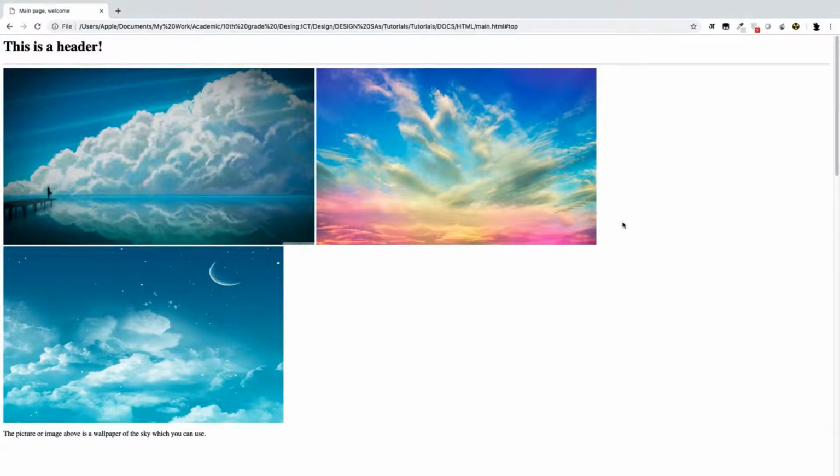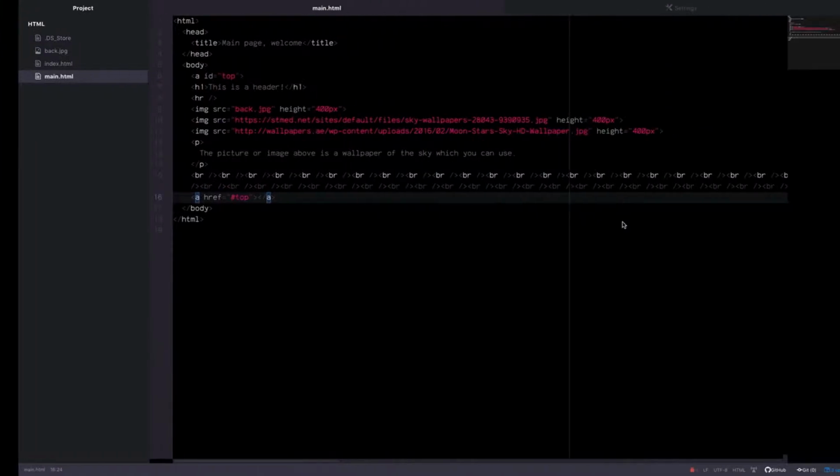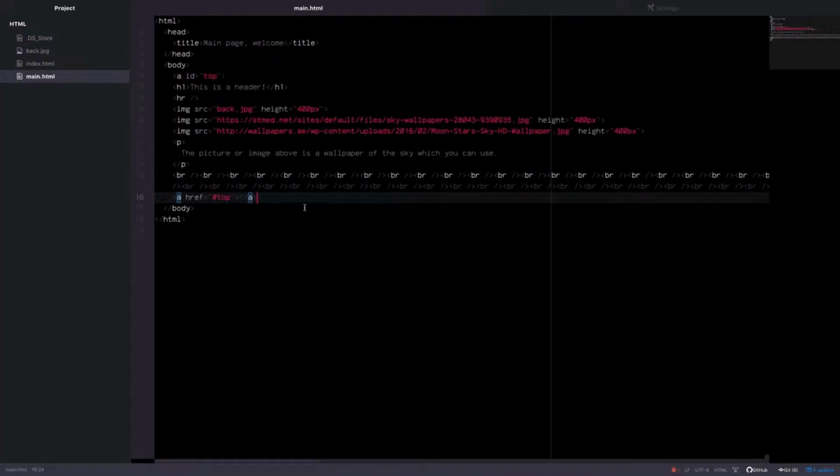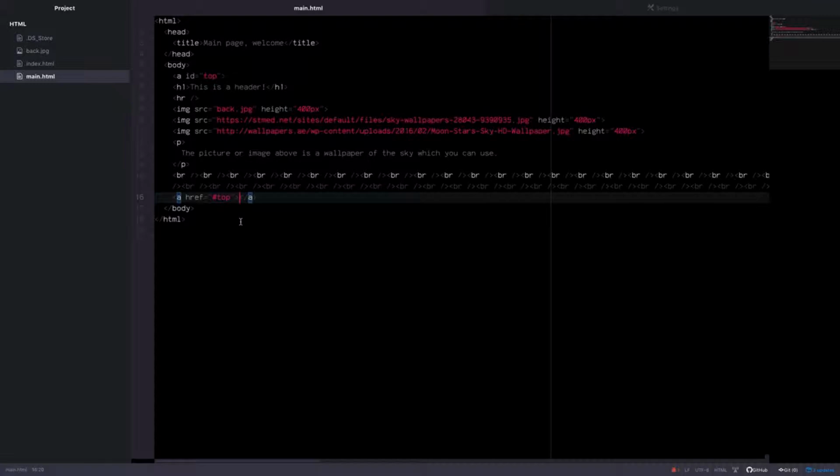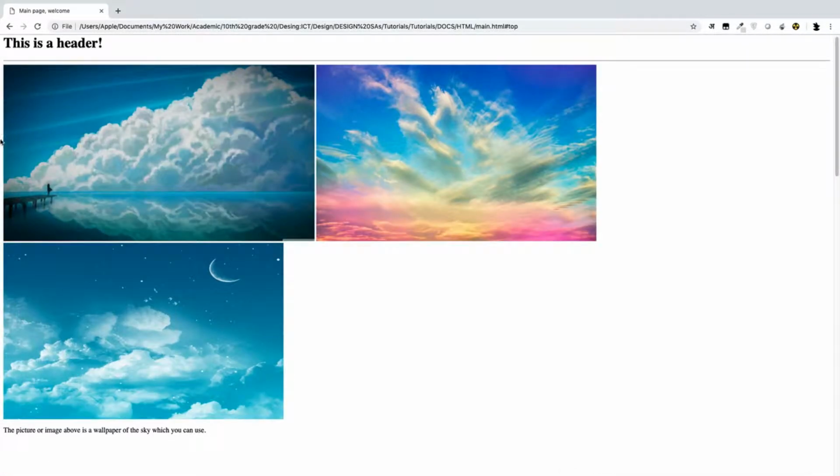Hello everyone, we'll be continuing off from where we left off in the previous tutorial. So to recap, we were discussing how anchor links work and how we can link to different parts of the page. To demonstrate, if you go all the way down, oh, excuse me, I deleted a few things, but let's suppose we go back and click this link over here. It should take me all the way to the top.